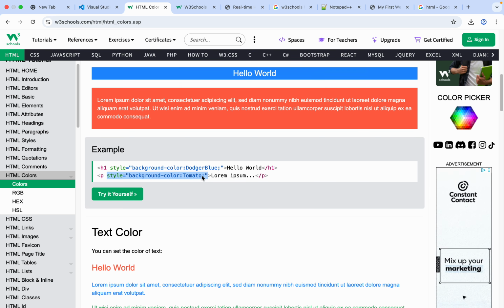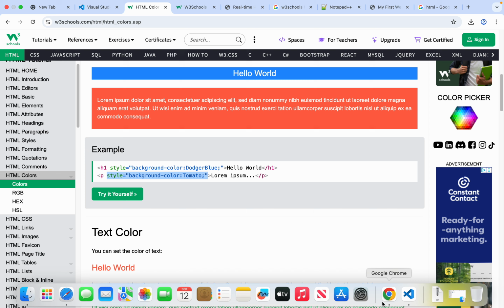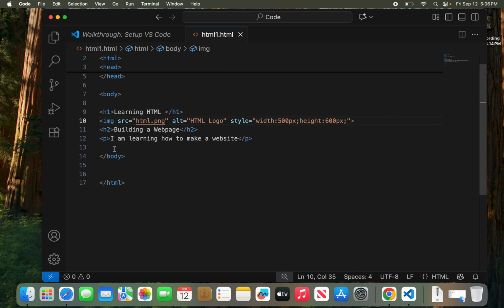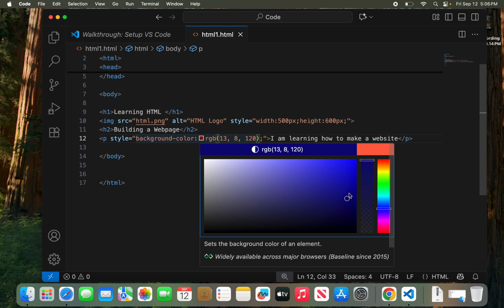And that would literally make the background color of the box that color. So if you go to Visual Studio Code, it would go inside of your opening tag, which is right here. So you do a space, paste that in. Tomato is just another word for red. Here you see it has different colors, so you can actually click and drag and change it, and it will change it up here on Visual Studio for you. So just to give you an idea of why Visual Studio can be helpful sometimes.